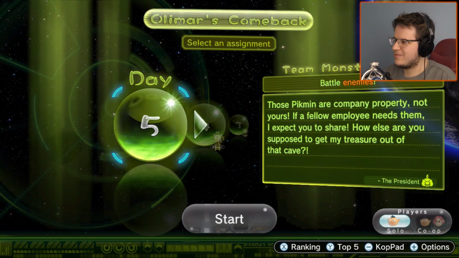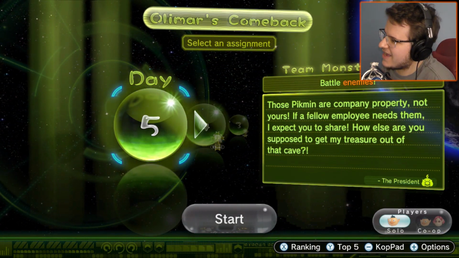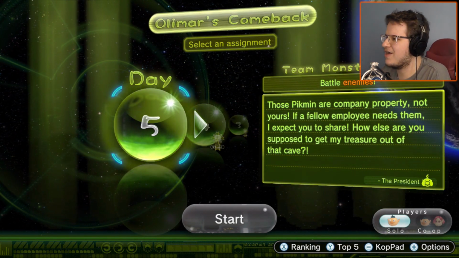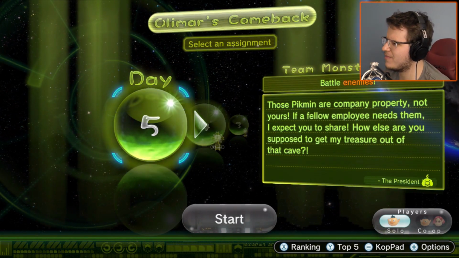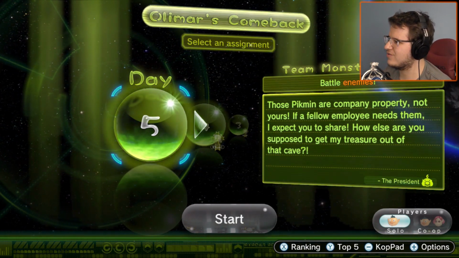We finally beat chapter 4 of Olimar's comeback, or at least day 4. But we did get the engine back. That's a big thing. We've gotten the engine back, and now we can actually move on to day 5. I'm not sure. It seems to be another enemy battling section, so I'm not entirely sure how well that's going to play out for me, considering I've struggled with the last one. I've been struggling with these a little bit.